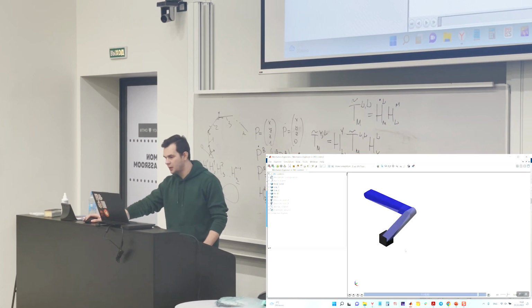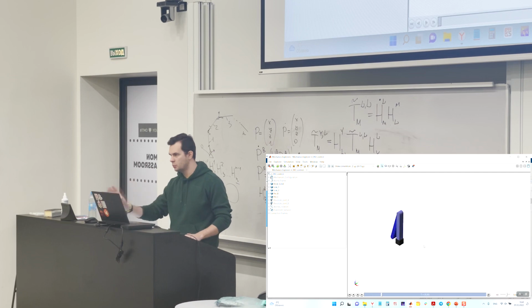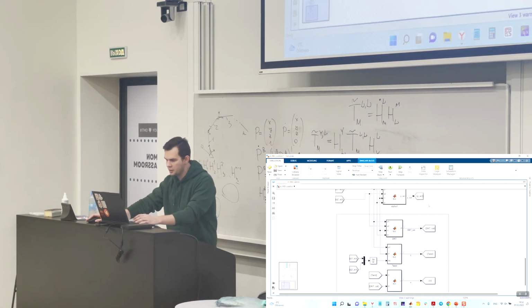For example, right here, I'm using a model with the PID control, but the same will be true for any other kind of control. We do not worry about how it is controlled right now. So the only thing that I have changed here is marked with this box. So what have I done?